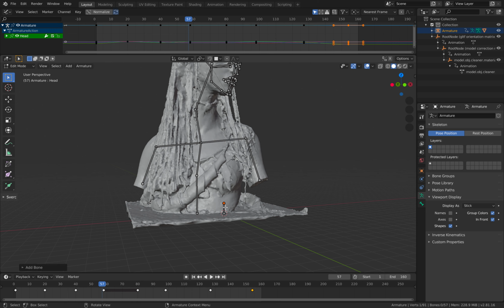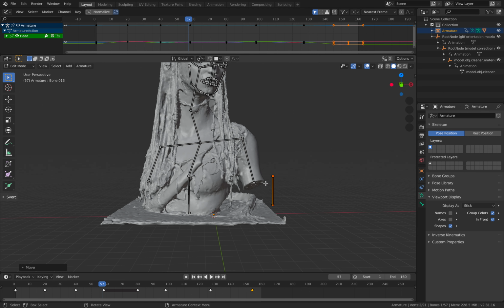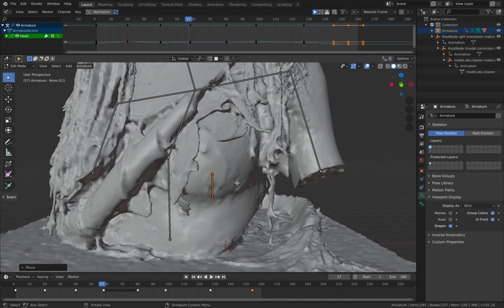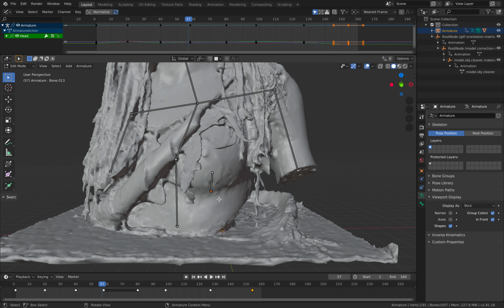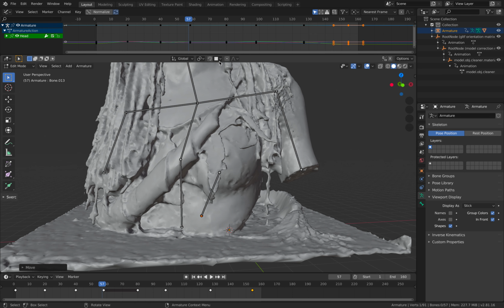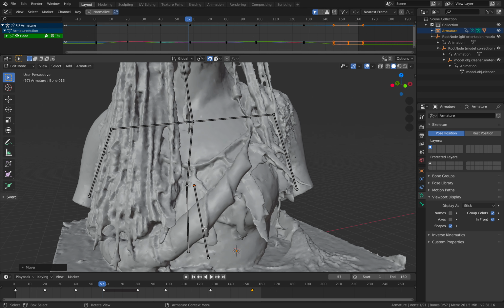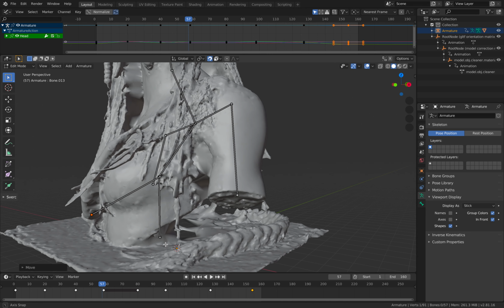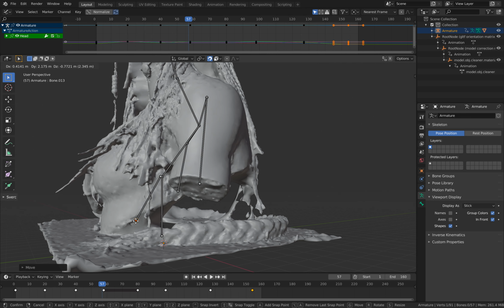If I press Shift A, I create the bones. The funny thing about Blender bones is that that's how you do it. So if I delete this and press Shift A, it's going to create these bones, and you can select the middle part of the bones, and then you can start moving it and place it into the volume. So turn on snapping. Let me try to demonstrate the process. I create this first bone and place it inside the body.